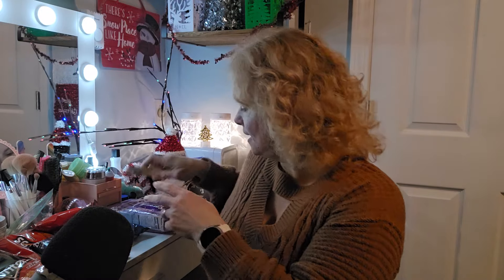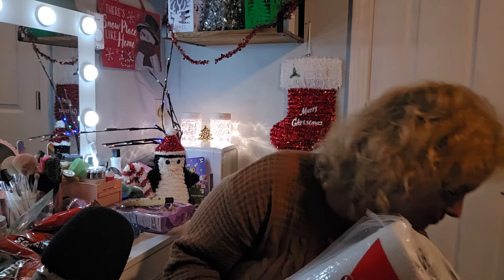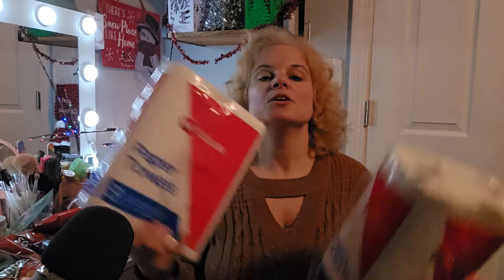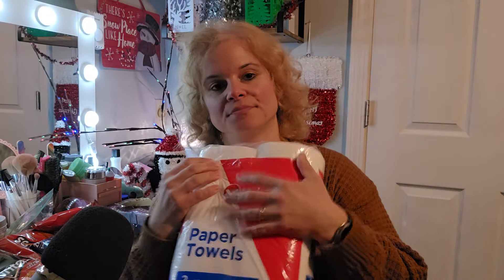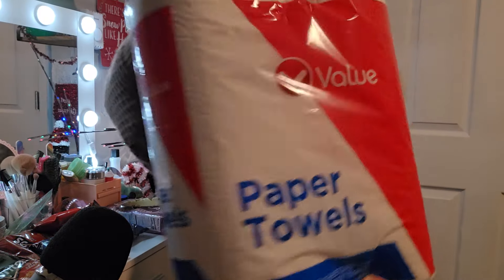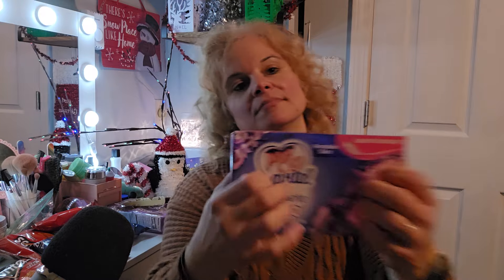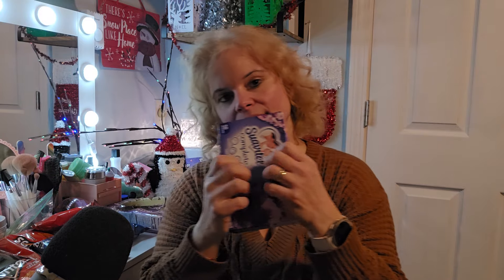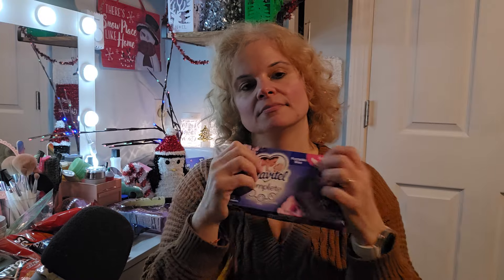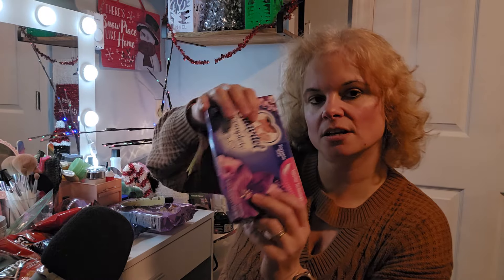Next up — that's empty, I needed more paper towels, so I got two two-packs of the paper towels. Like I said, I use a lot of this. And I'm going to use a lot of the dryer sheets. I like the scent, by the way — it's the lavender scent. It smells super good.